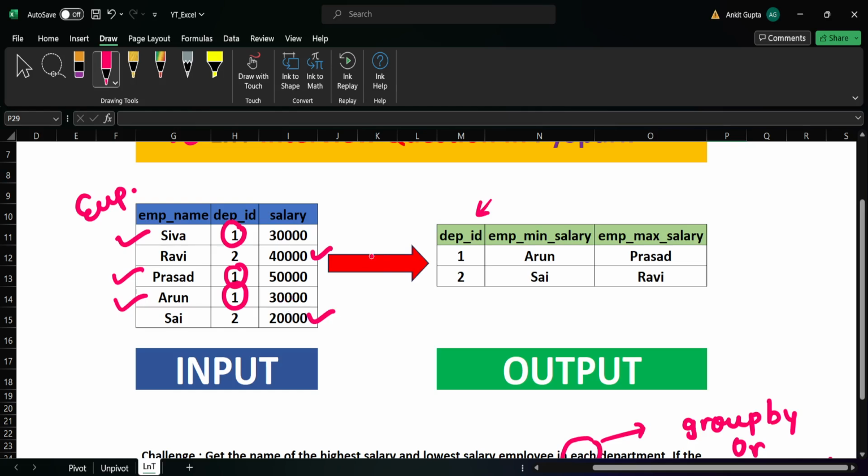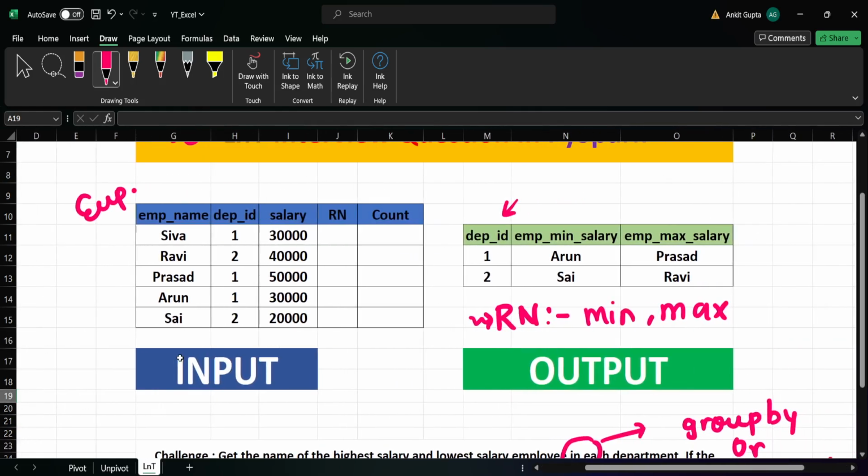Since we need to generate the minimum or the maximum salary employee, we can use the row number, right? With the help of this, we can find the minimum and maximum salary, right? Let's see how we can use the row number here and find the required output.